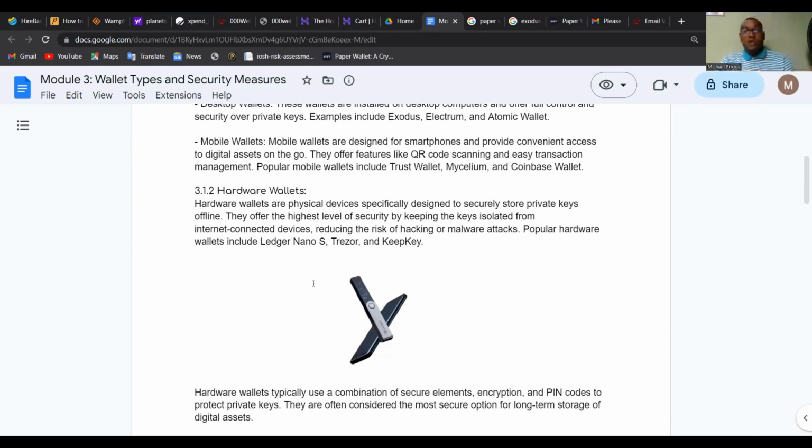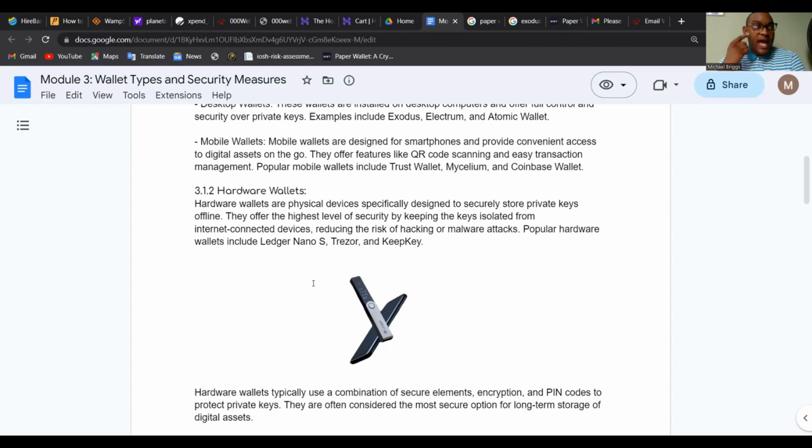We're coming to the point where we're going to talk about how to secure these wallets. Now, hardware wallets are physical devices specifically designed to secure our funds. The same way that the software wallet stores our private keys and helps us to manage them, the hardware wallet does the same thing.